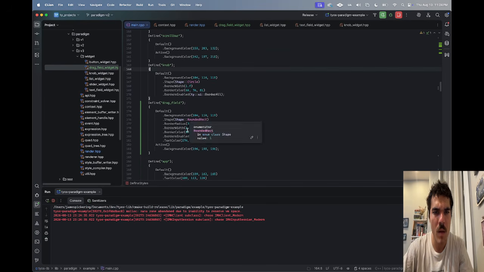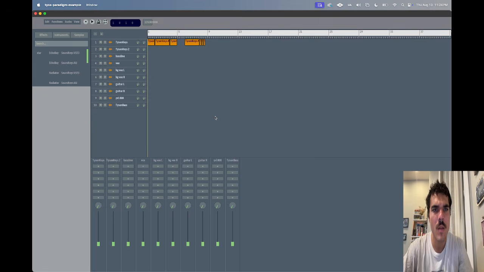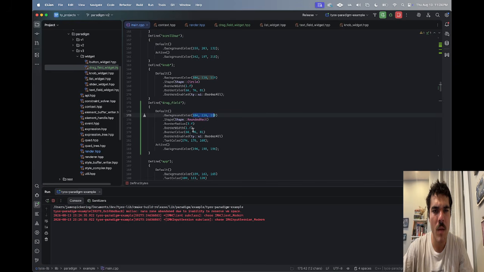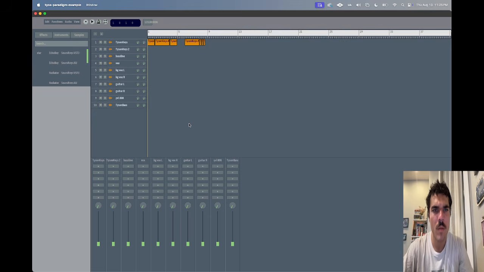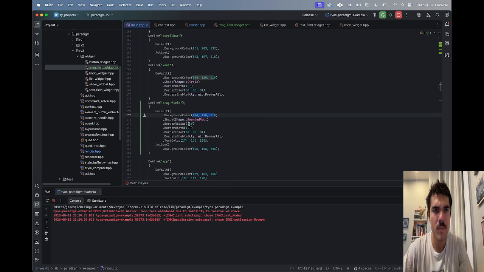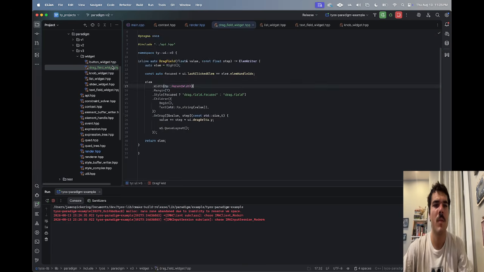What's our background color? Our background color is this. What if we said less margin? Okay, I guess we would say that up here.